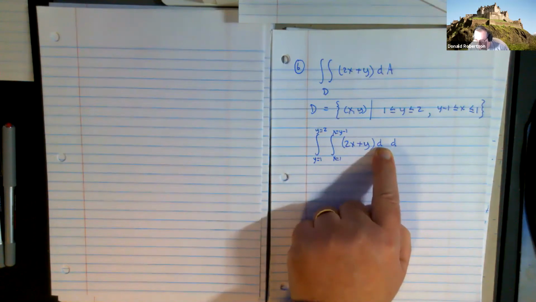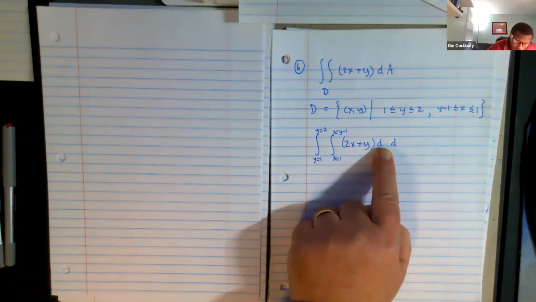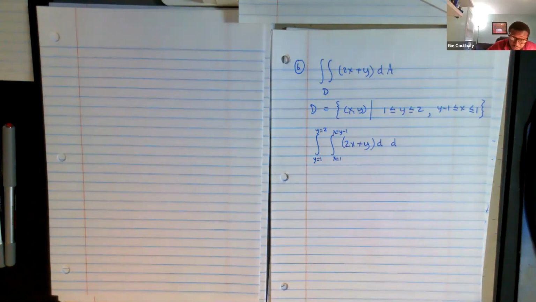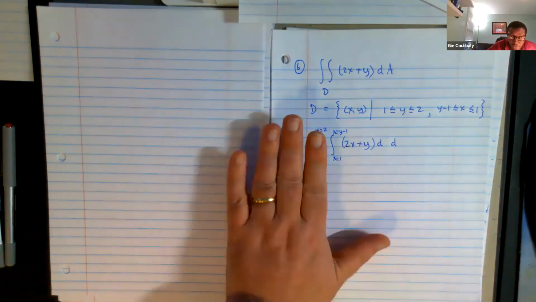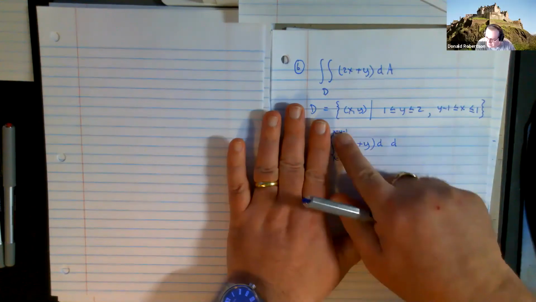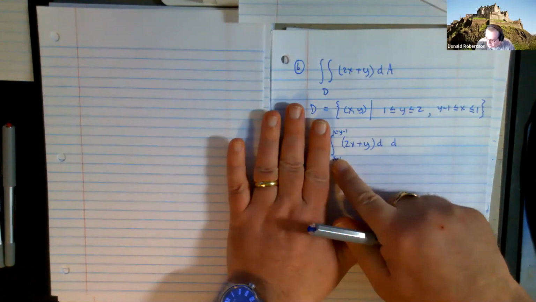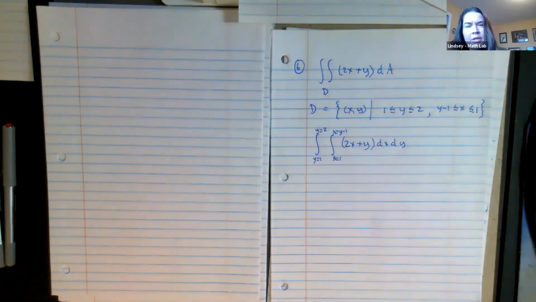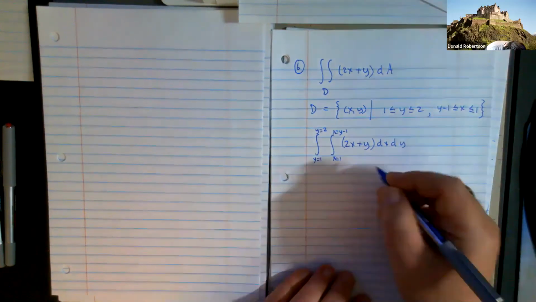X or Y? The X. Correct. Tell me why, or how you know. Because the D is restricted by that. That's the one that we have. That's the variable. Right? Yeah. X is here. Yeah. Should the bounds of integration be switched for the X's? Oh, well caught.